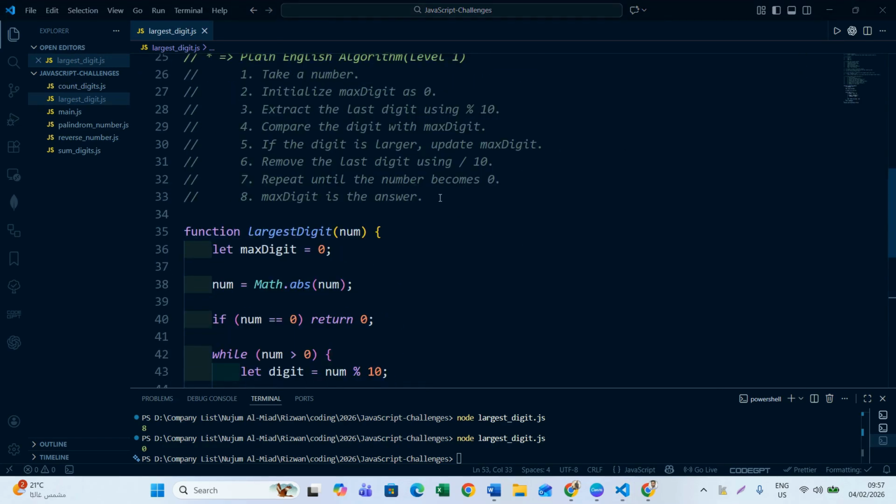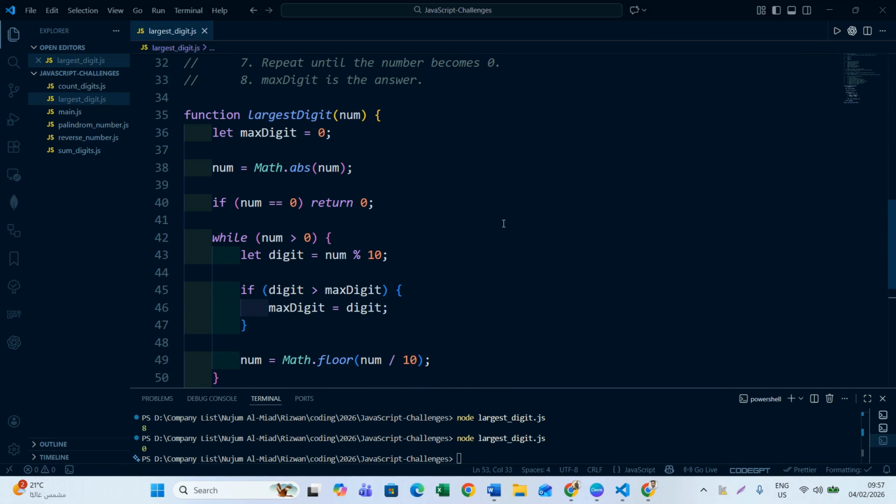So here we have done another challenge. I hope you have understood it, and you will write better code and have more ideas to write logic. These problems are purely based on numbers. We will do more problems related to strings, arrays, and objects in the coming videos. So stay with us.